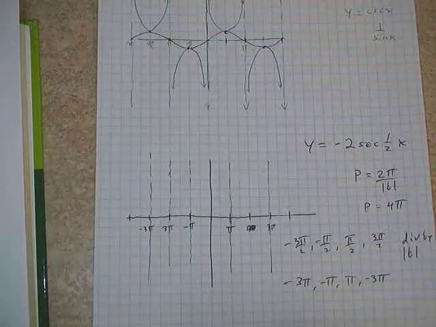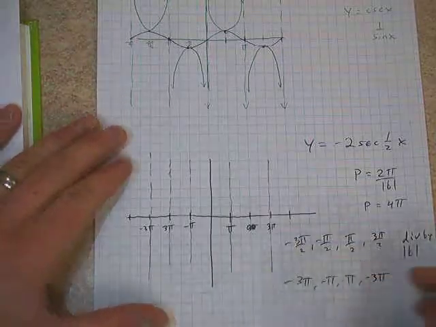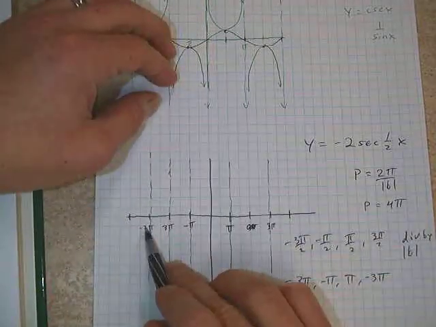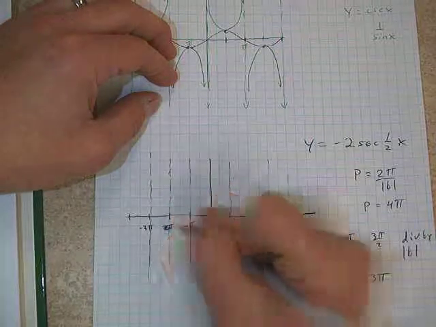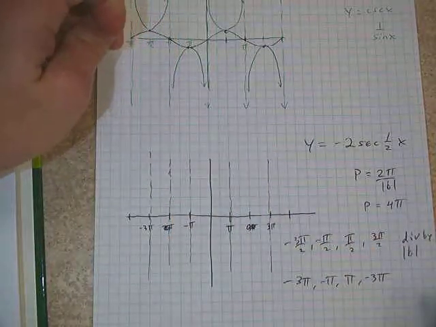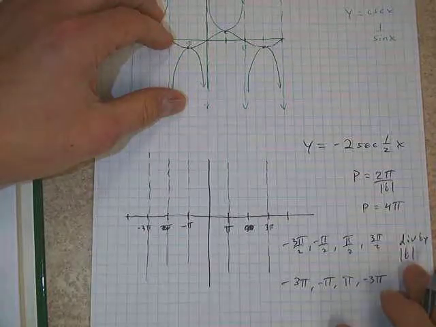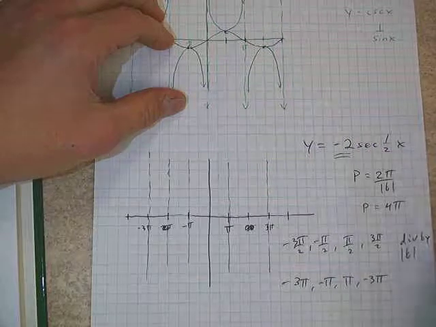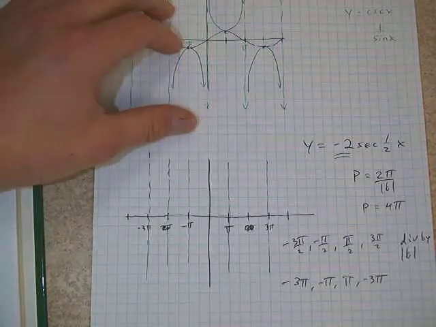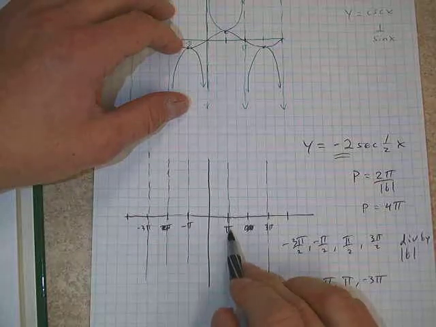Whoops, you know what? I lied. I need to skip a tick mark, sorry. I'm going to put them on the first and third. So I'm going to put my asymptotes here, not on there, but keep in mind they need to be 2 pi apart, so it wouldn't make sense to put pi and 3 pi next to each other if I'm going to count those as 1 pi. Okay, all right, so there's my asymptotes at negative 3 pi, negative pi, pi and 3 pi.